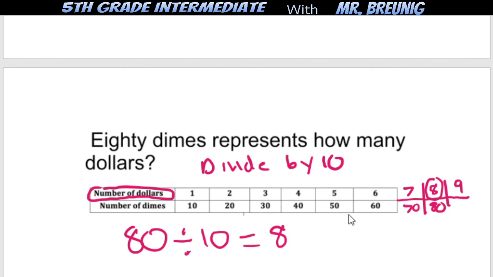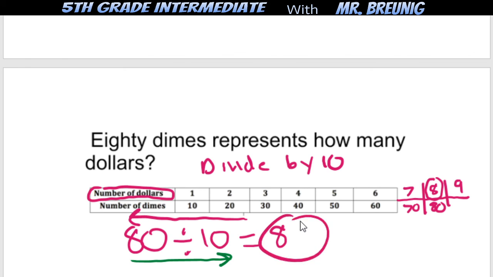My numbers match up. Remember, when we're reading from left to right, this says 80 divided by 10. But what happens when I read it from right to left? What's the opposite of division? The opposite of division is multiplication, and this actually reads from right to left. I could say 8 times 10 equals 80. Hey, that makes sense. The correct answer is $8. Oh, and I'll go ahead and put my $ here because it's asking for money.